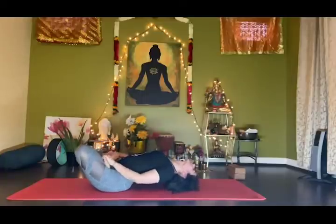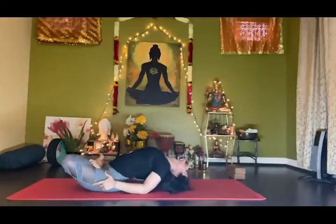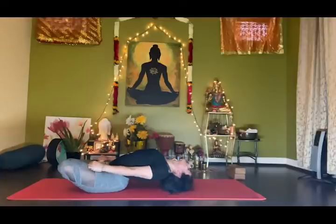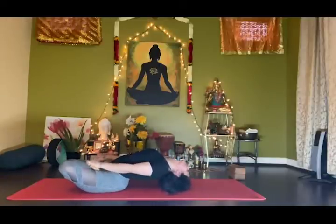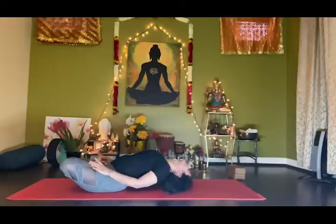Holding your toes, making your elbows straight. Bringing your knees even more down. With every exhale, try to relax your knees down and lift your chest a little bit more up. Your drishti is on your nose here. Stay connected for 5, for 4, for 3, for 2, and for 1.